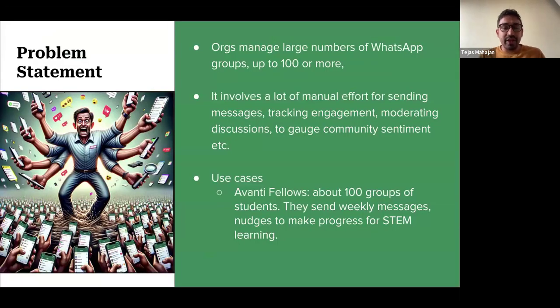But there's also another way that NGOs are using WhatsApp, and that is WhatsApp groups. A lot of our communities are in WhatsApp groups, and we need to keep the community engaged. There's a need to share messages, and a need to know what is going on inside the communities, what kind of engagement is happening inside the WhatsApp groups. The WhatsApp Business API, the official feature of WhatsApp, does not allow any kind of automation inside groups. But there was a need for automating sending of messages, scheduling things in advance, things like that.